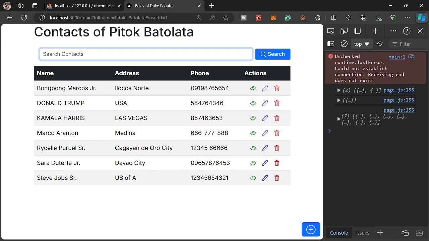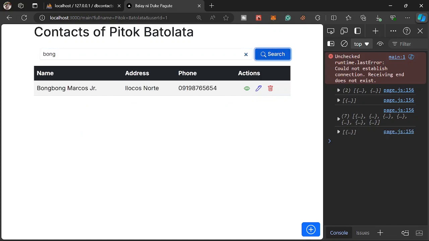When the user types anything here, for example, bong, it is then going to use the search method. But if I do an update or delete, it is going to use the get contacts as of now. Okay, but anyway, the error a while ago is actually the refresh.